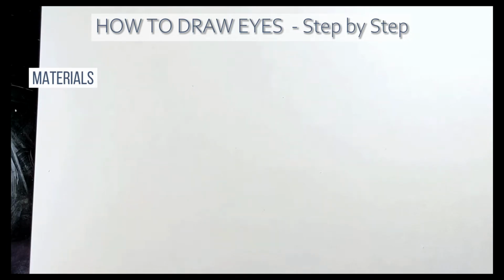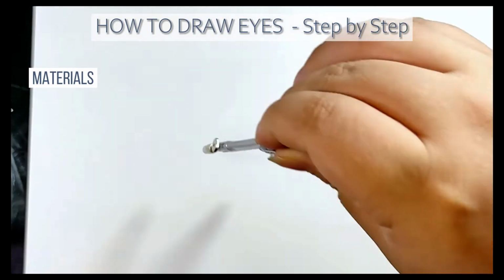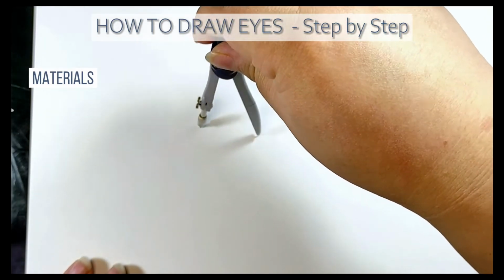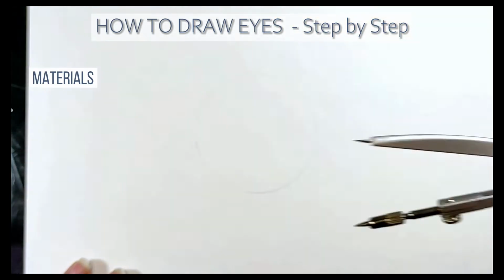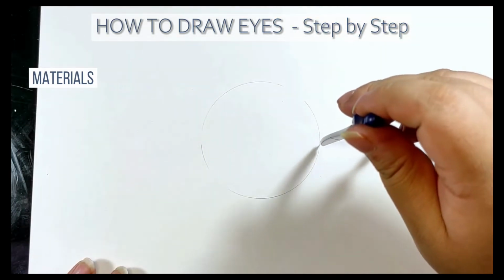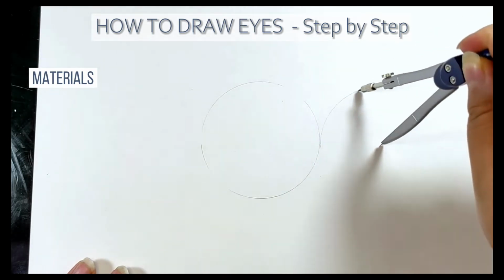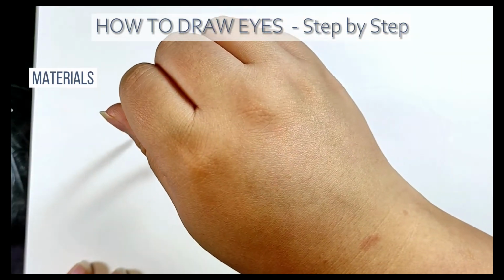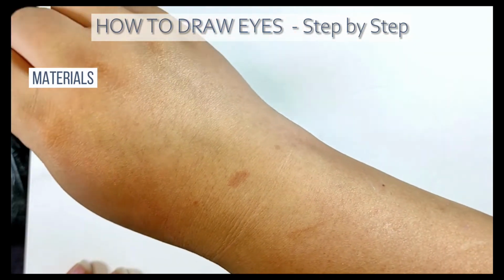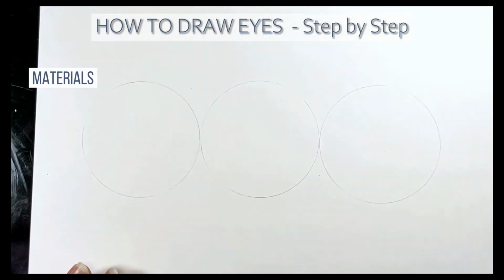Alright, let's begin. With your compass and lowest gradation pencil, make a circle right in the center of your canvas. Then, let's draw 2 more circles that just barely touch our center circle, so we end up with 3 circles, all the same size and all in a row. The outside circles will be the eyes, and the center one is there as a placeholder to ensure we have the proper distance between the eyes.